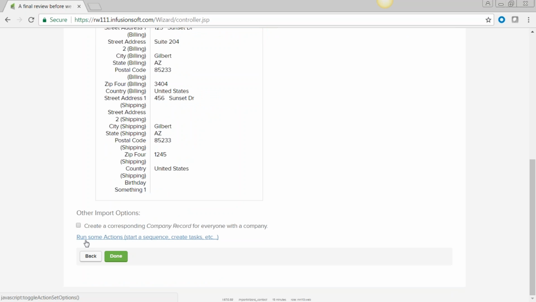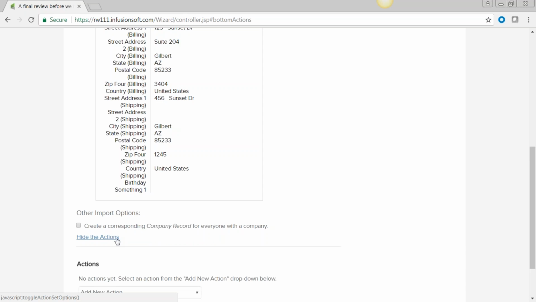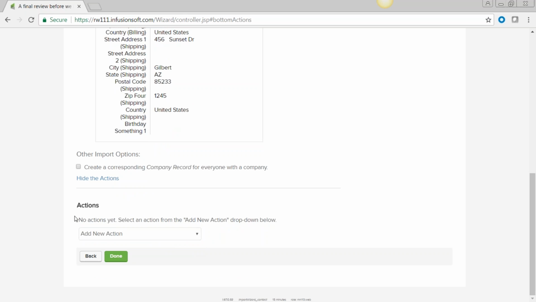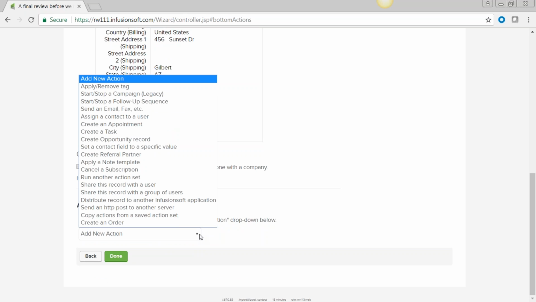So say you had 5,000 people you just imported, and you want to make sure that they have a tag of newsletter connected to them. So let's run some actions. We're going to go to add an action, and we want to add a tag, but you want to see through this list what you could do for this whole entire import that you're doing.